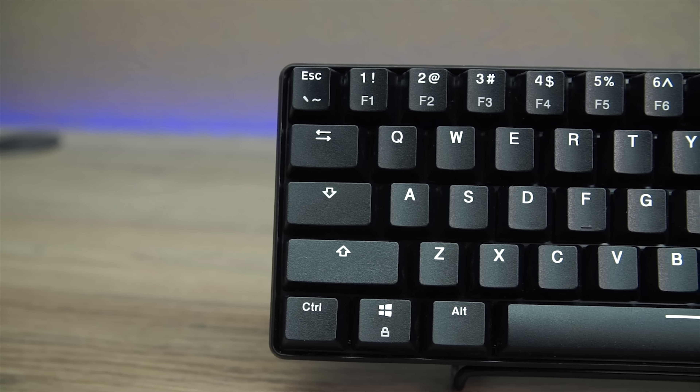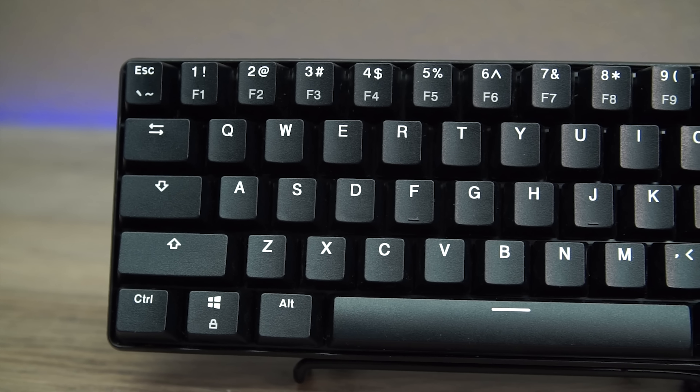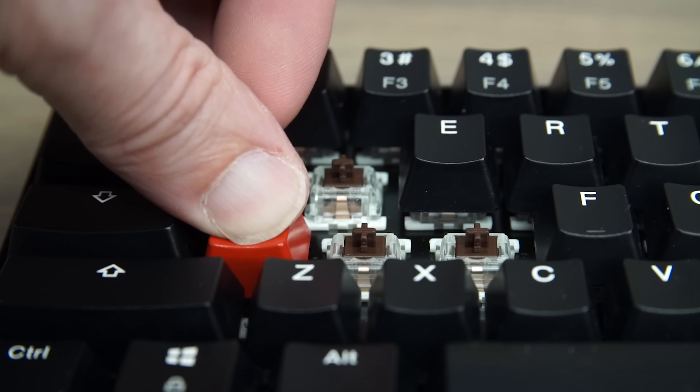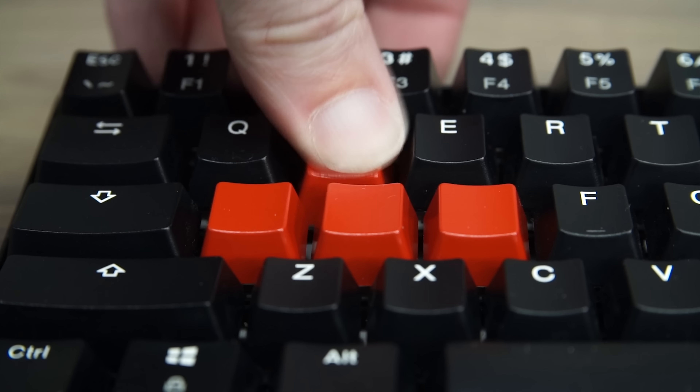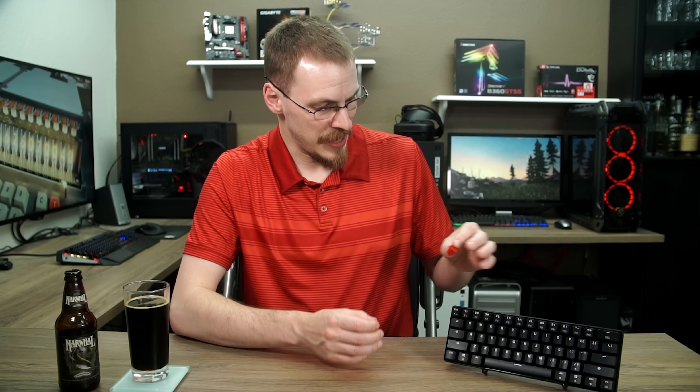This is a very small footprint board with just 61 keys. The typeface on the DoubleShot ABS caps is very crisp and easy to read. Although Velocifire did include a WASD replacement set of caps in a Commissioner Gordon's phone red, there are no letters printed on them. They look a bit gaudy for my taste, especially given the straight-cut look with the rest of this board. Long-term, I'll likely be sticking with the black caps that came on here, although one of them might look kind of cool on the escape key.